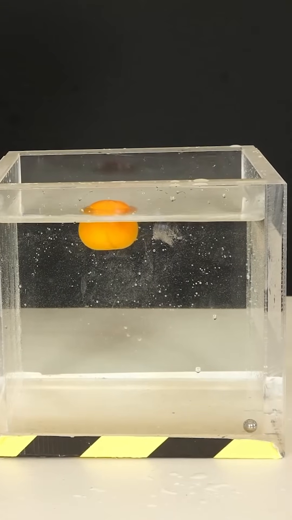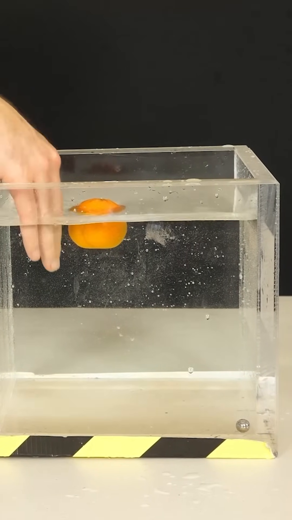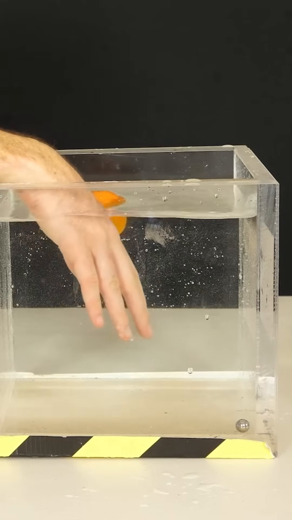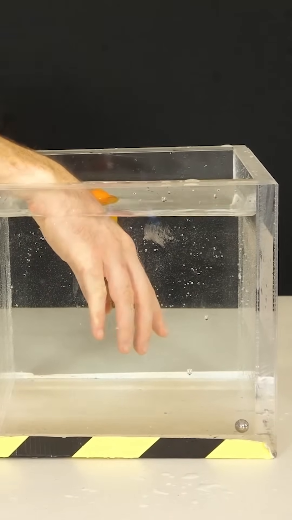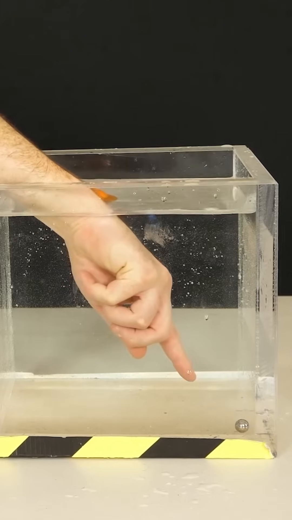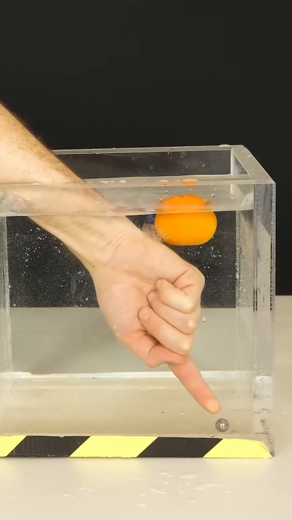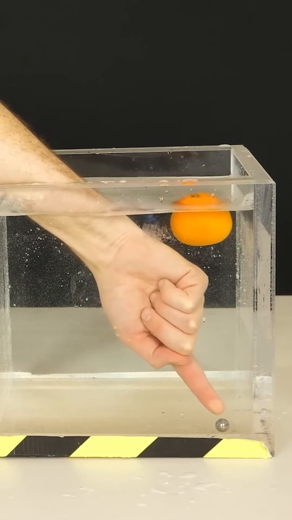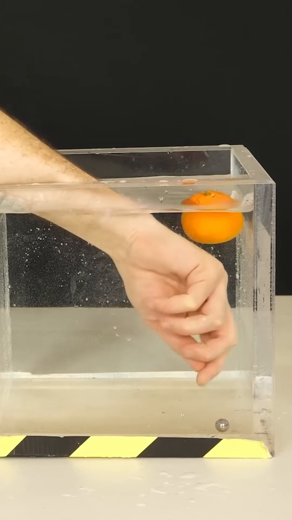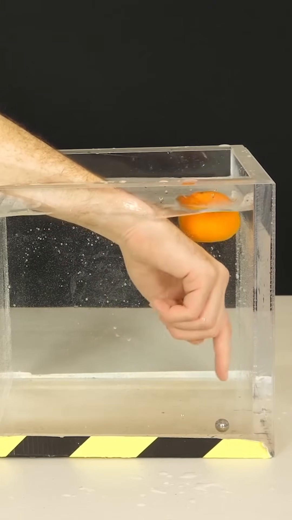So I managed to get some water around this. So my hand will never get pulled towards the neutron star stronger than water. As long as I keep it in water, I should be able to get as close to it as I can. But what happens when I get close to it is there's this impenetrable layer I can't get past because my fingers are less dense than water.